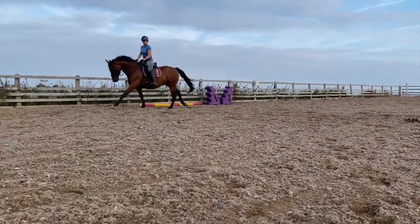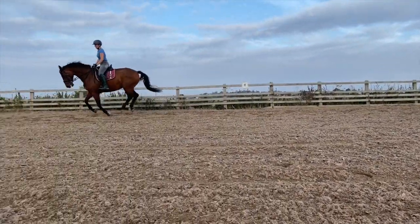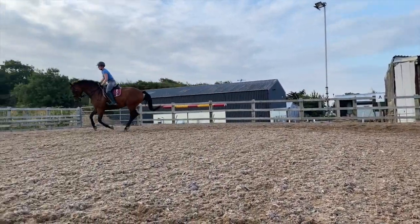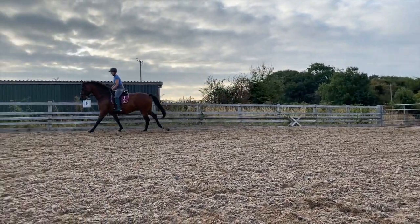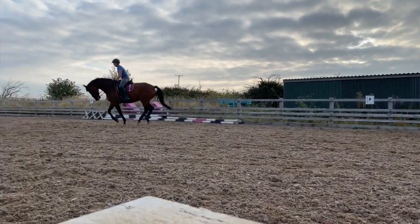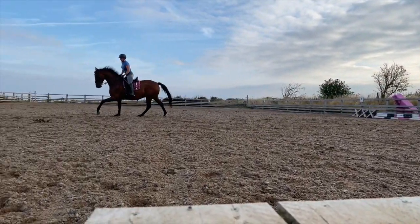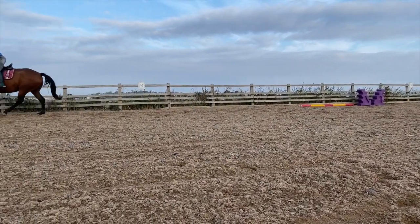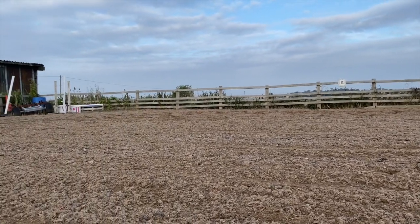Easy. Now he'll invite me to pull on him because he's just going to get faster and faster. So I'm just going to check him a minute. I want him forward but not running. There we are. Better. Good boy. I'm just checking in with a feel on the outside rein. It's dead easy. And then when he comes back, I'm going to give.